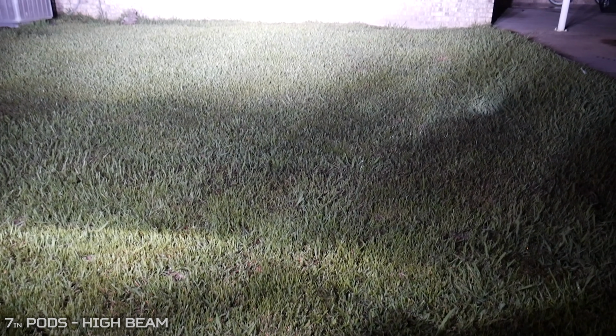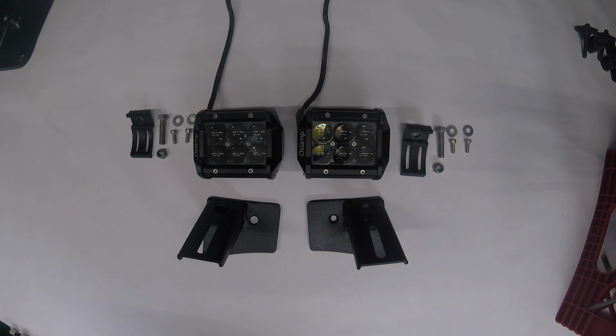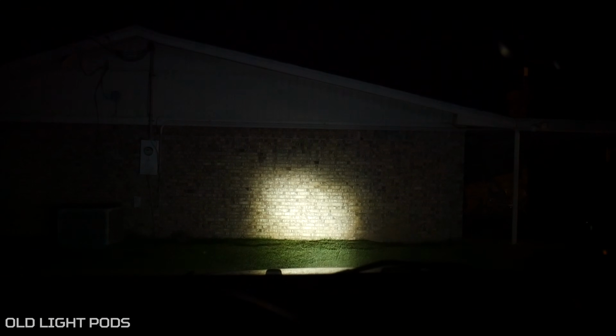Now these lights are really bright on this wall, and to better show that, here are the two light pods that we were running on the A-pillar of the old Jeep and now in the bumper of this Jeep. And here are the new light pods on high beam.